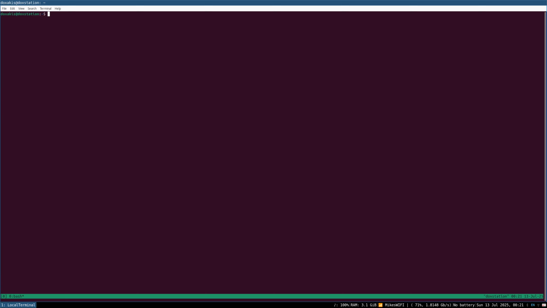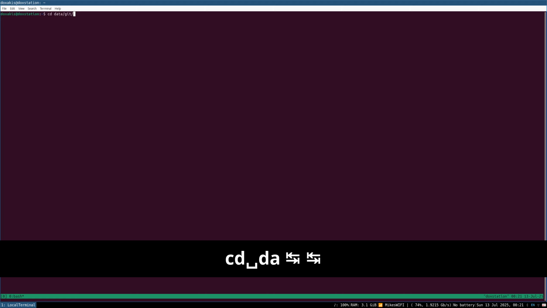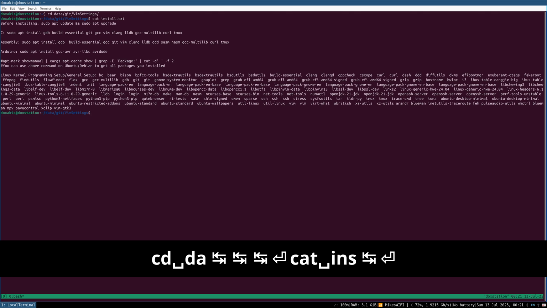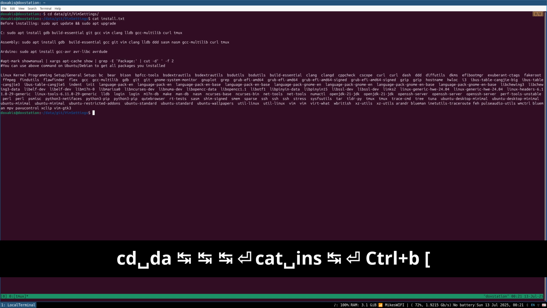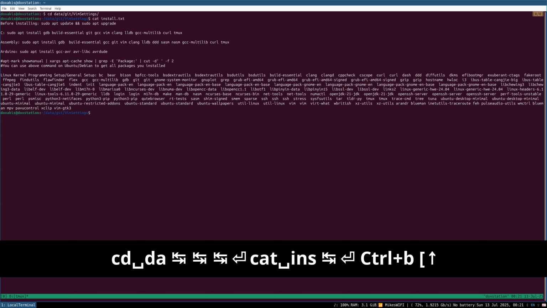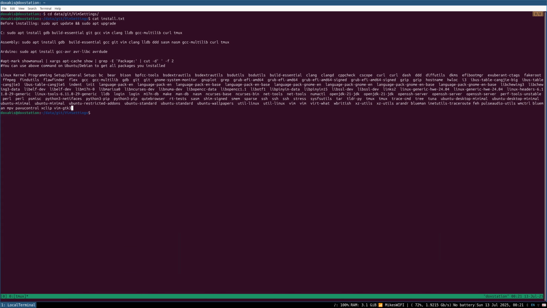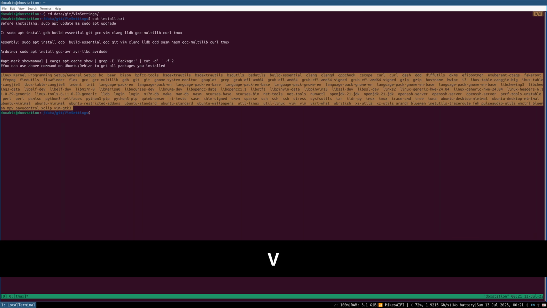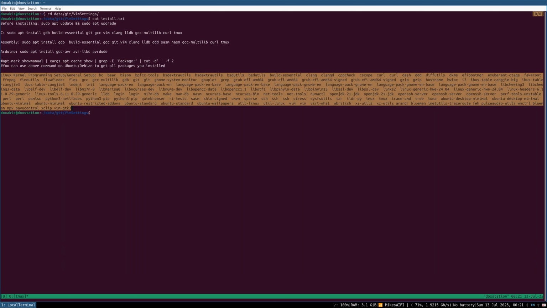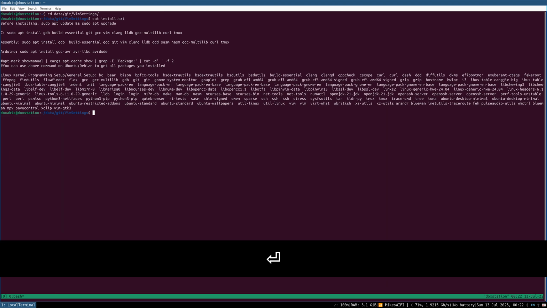And remember when I told you earlier that that's the way we could have also used for our setup when we were installing. What I could have done is gone into data, Vim settings, and cut this install.txt. Then I could have gone back, although in this case I guess it wouldn't work because I don't have the custom visual mode in order to be able to cut a specific section. But I would be able to just copy this and just paste it here.